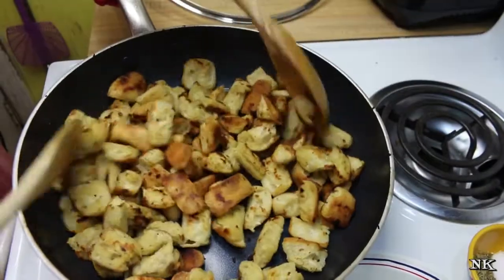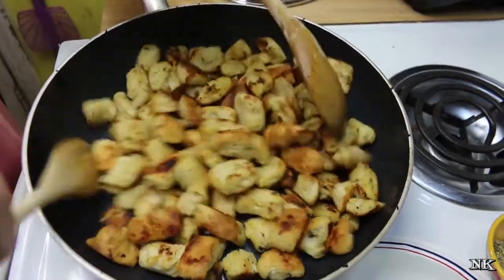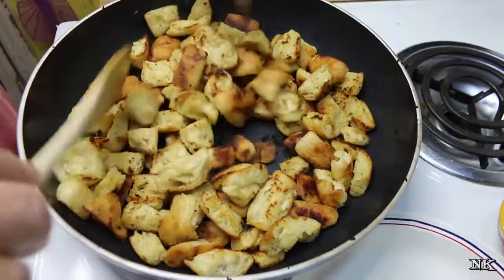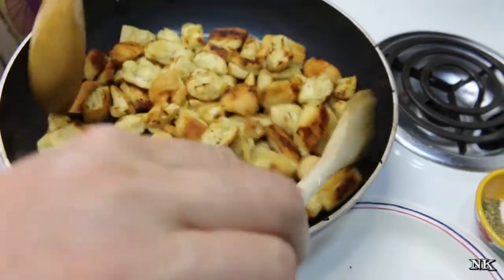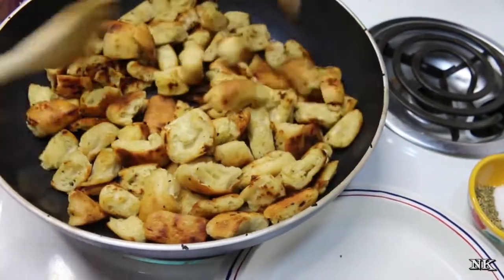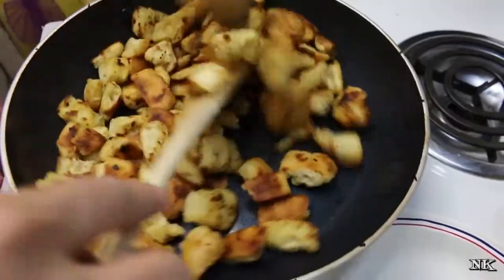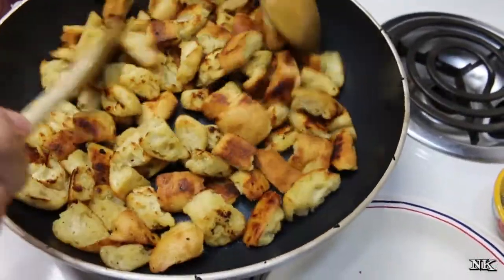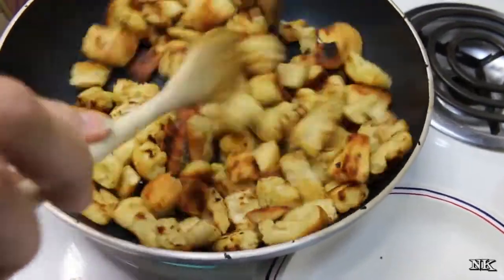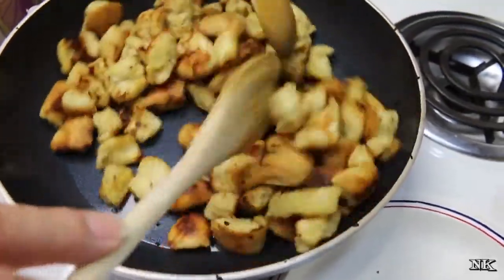Okay, it's been about 10 minutes and I've been here kind of just randomly stirring this. I find that using 2 wooden spoons really does help to move these around in the pan. These are just about done. You'll definitely be able to tell. The bread stops being soft, obviously, because we're trying to dry it out. But it also starts to sound different and look different. You can clearly feel that they're getting crispy as you hold your spoon, and you can also hear them becoming crispy because they definitely have a different sound as they're moving around in the pan.